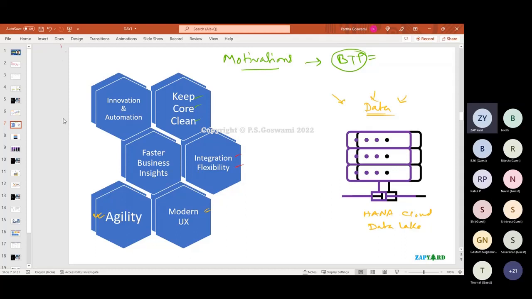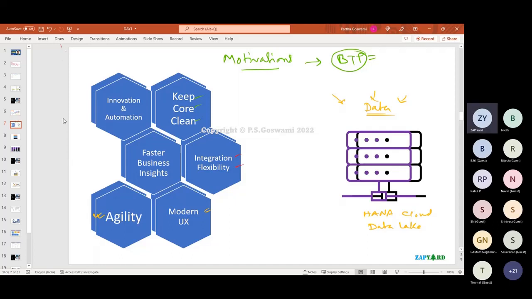And because we have lots of data in our HANA system, in our BTP, you know, data is the most powerful thing. Information is the most powerful thing.